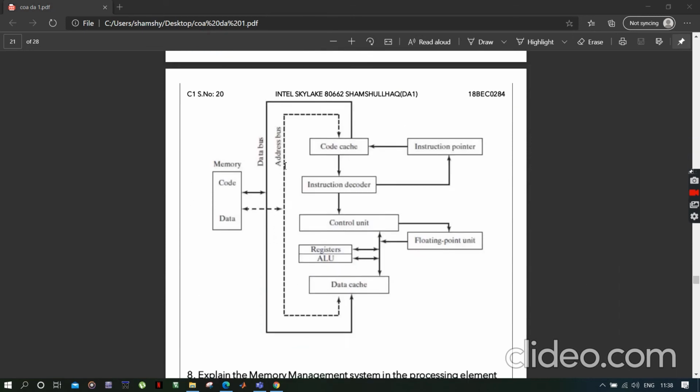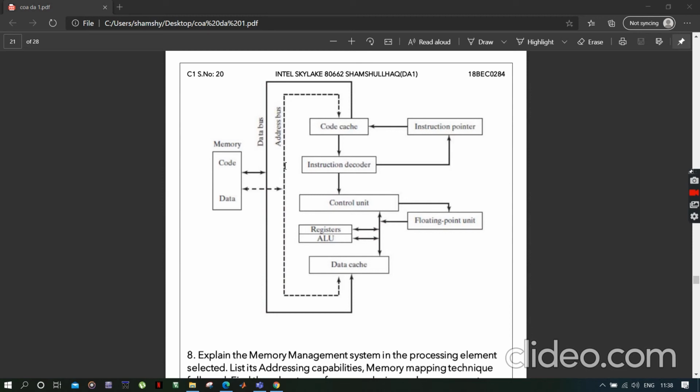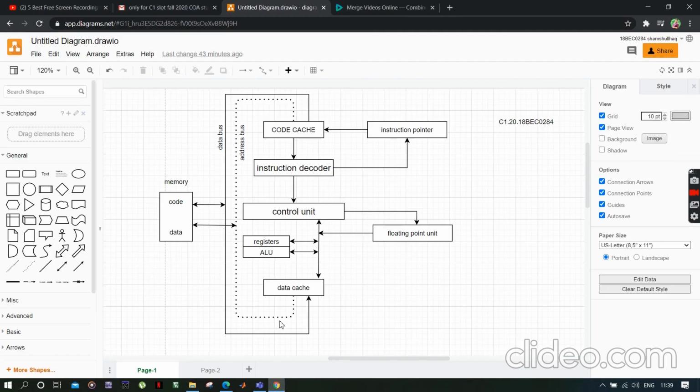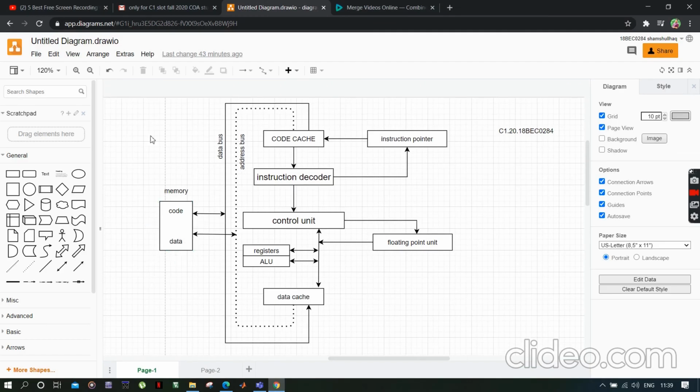And this is the block diagram of the control unit of my microprocessor. The professor told us to draw a diagram in the video, but that consumes a lot of time. So I kept the block diagram ready to show as proof. Check it out. I have used the draw.io tool from Chrome, and this is the block diagram I have drawn as an example.